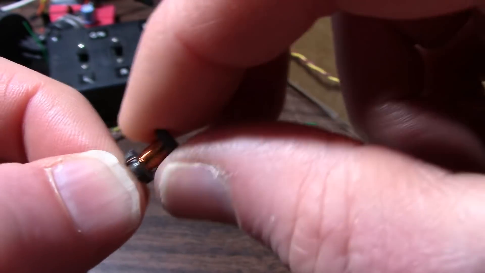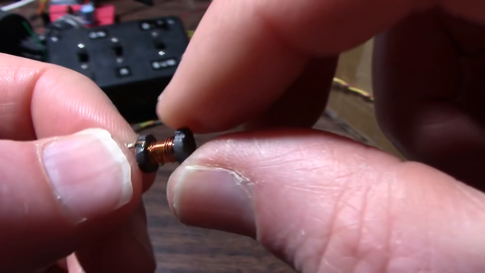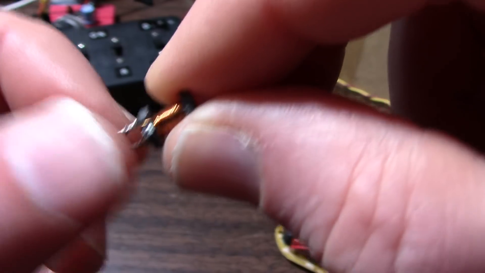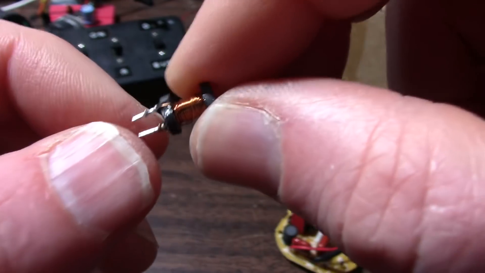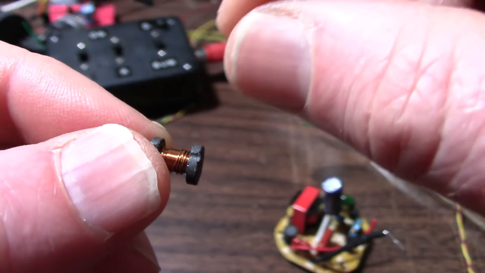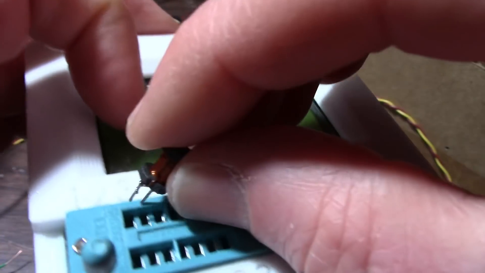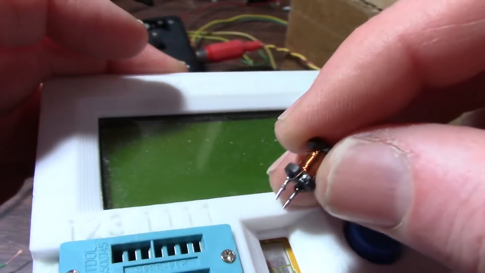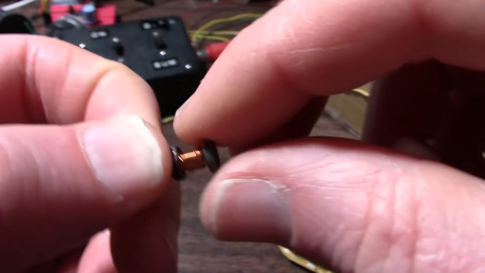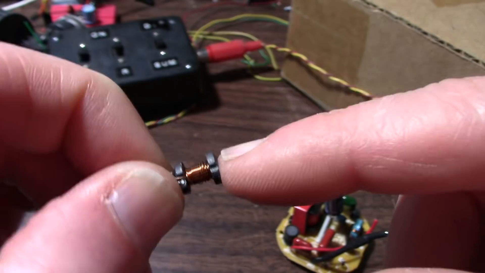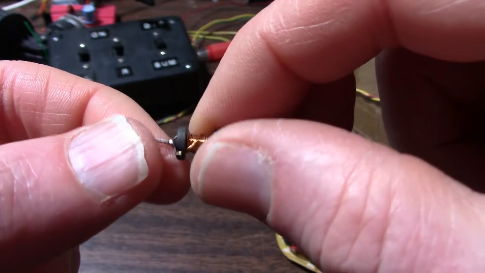Of course when I desoldered it and tried it the value was too high so what I did is disconnect the lead here and unwind about half the turns. It was about double the value I needed. And I scraped off the enamel and then stuck one of the leads in the side and one of the pins and tuned it to the value I needed.